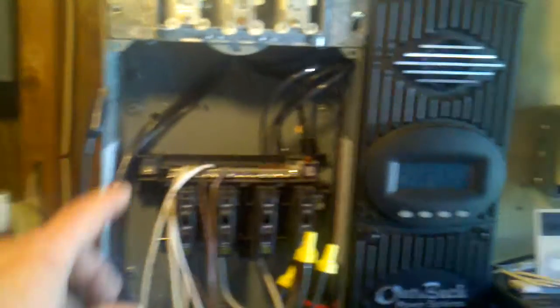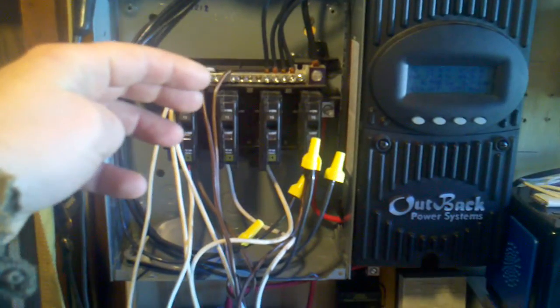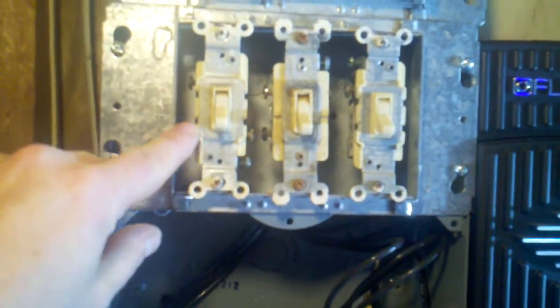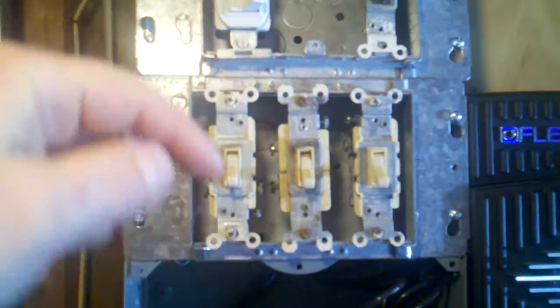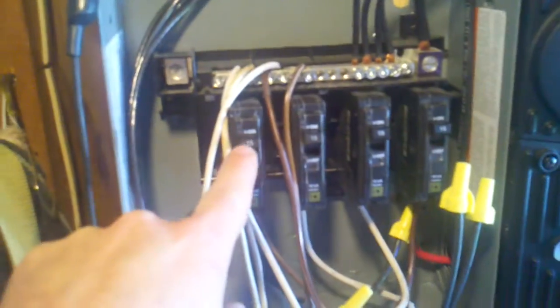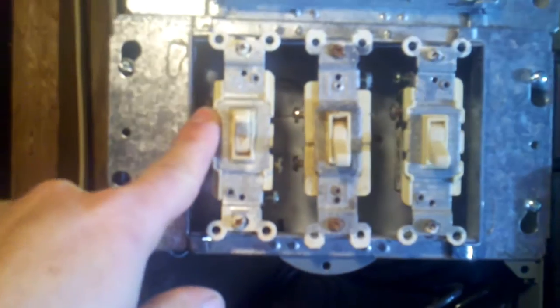A lot of people have a battery switch, but you have to divert your panel power somewhere — either it goes to the charge controller to the batteries, or you send it to a grid tie via something like a Blue Sea switch or a double bank battery switch. What I'm going to do, because this is what I had laying around, is I've got three-way switches here. I'm going to run my panels into the common, and one off of here will go down to the breaker to go into the charge controller, or if I flip it up it'll come off the other wire and go into the grid tie inverter. I'll need to do some type of fusing between here and the grid tie inverter.